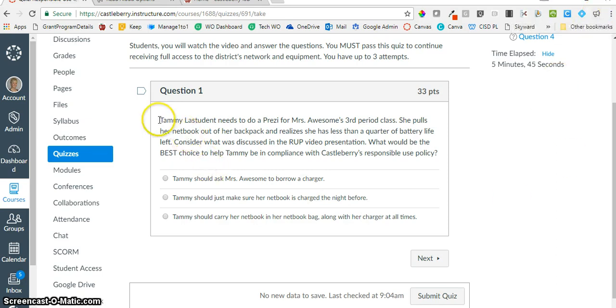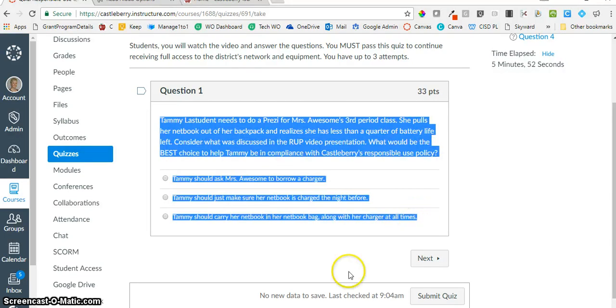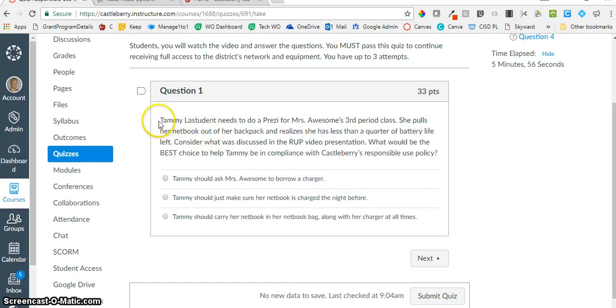So as a demonstration, students just need to highlight the text they want. They could highlight this entire piece and it would read it all to them. However, for demonstration purposes, I'm just going to do the first sentence. I highlight the text, and then when I click on the speaker, you will hear this read.